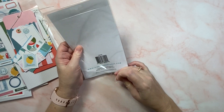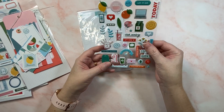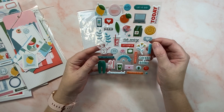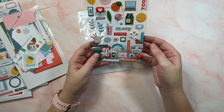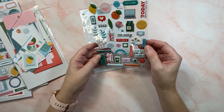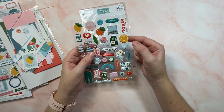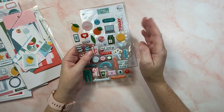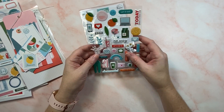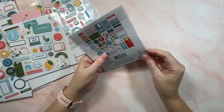Next is puffy stickers - gotta love a puffy sticker! Aren't they lovely, so soft and puffy and cute, and a super nice size too - not too small, sometimes puffy stickers in collections are too small. 'Documented' - that's super cute. 'Coffee and books' - it's a shame it doesn't say tea and books because I don't drink coffee, I only drink tea at home. 'You're doing great sweetie' - that to me is a better way to document something.